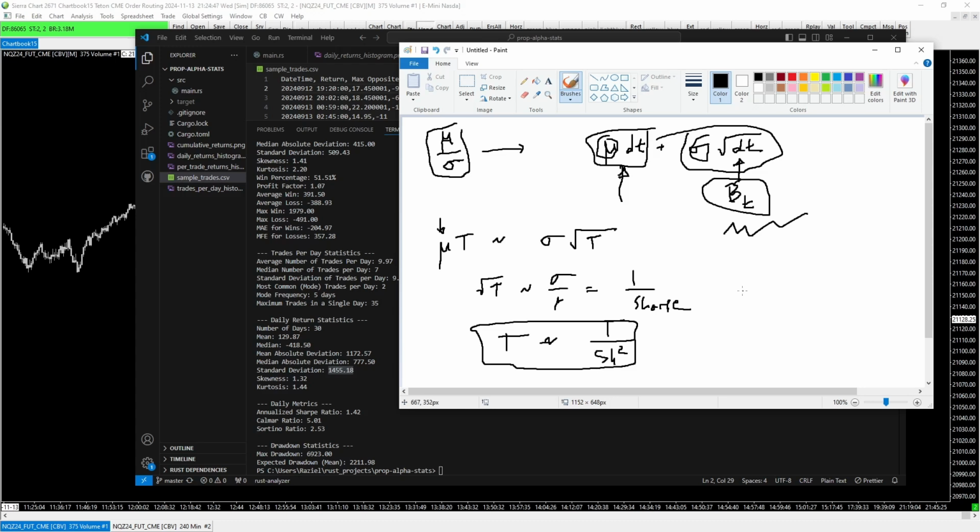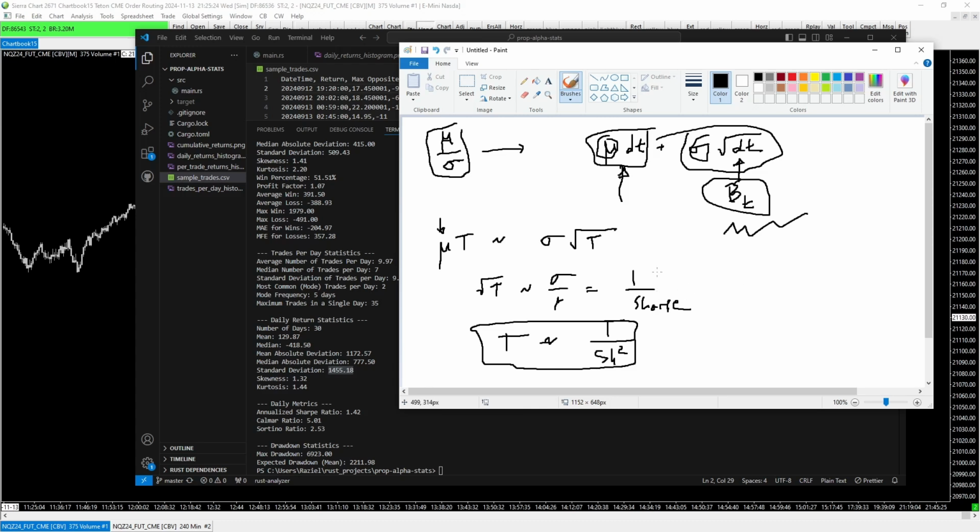You can have an amazing strategy that has a year-long drawdown on average. But if you look at your backtest and you say, oh my God, I have a Sharpe ratio of 5, then you should have a drawdown of one over 25 of a year. So your drawdown better not be more than two weeks on a strategy, or else you probably don't have a Sharpe ratio of 5.